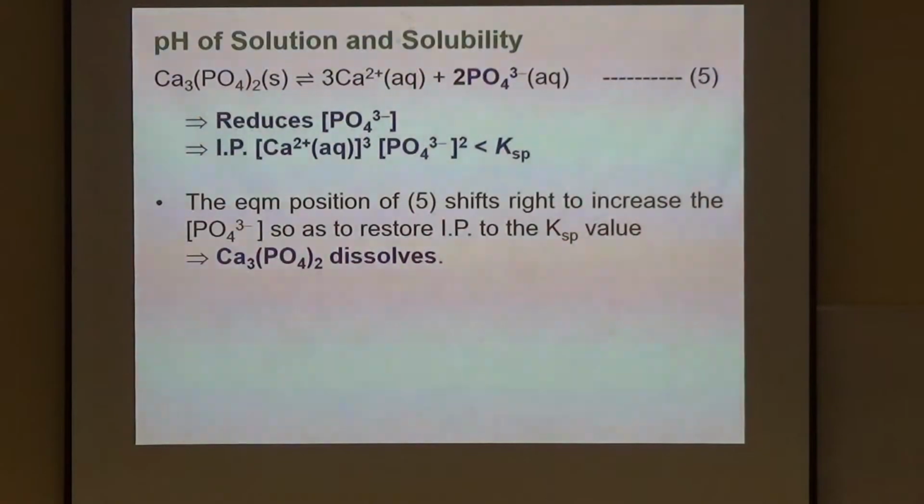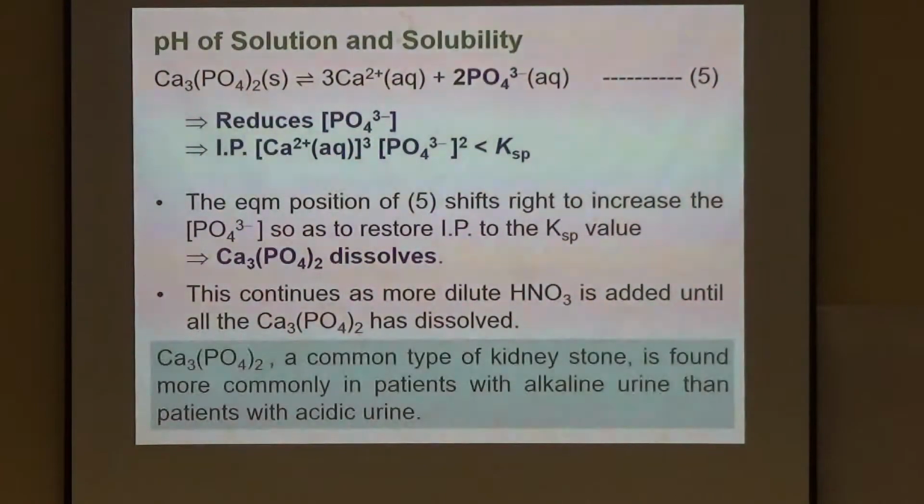So if you put in a lot of acid, eventually, the phosphate will dissolve. Okay? Now, the interesting thing is this. Medically, we talk about kidney stones, right? The stones that form are affected by the pH of the urine. If the urine is very alkaline, what you get are calcium phosphate stones. If the urine is acidic, you will get other stones. For example, there can be uric acid stones. Calcium oxalate stones also are possible. Okay, but there are many possible kinds of stones.